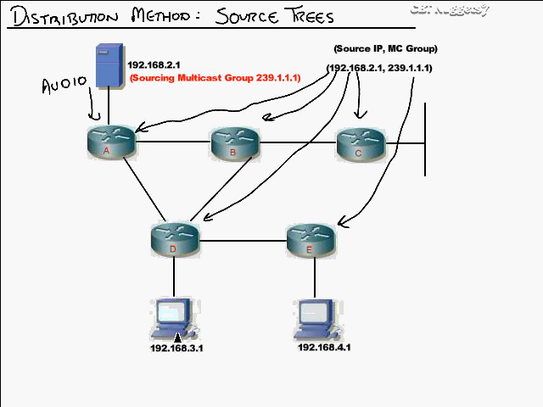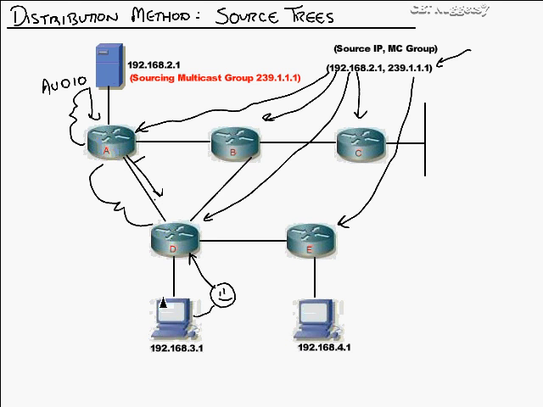So at this point, you might have some specific application on this host, and it says, I want audio. So I'll put a little happy face here to let you know this guy wants the audio. Well, that will be sent to the default gateway as a request for the multicast stream, and the application will be requesting 239.1.1.1. This router, which knows about that stream, will start opening floodgates. It will say, okay, I need to activate a link. I need to send a request for the multicast stream to be sent so that I can tune into it. That comes back up here to router A, and router A will now open up the floodgate, if you will, to allow that multicast message to flow down.